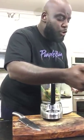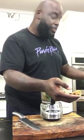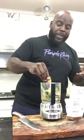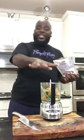Can you see that? Swerve is made by the swerve people. But this is what you eat when you do keto, okay? I like a little piece of brown sugar, but we can't do regular brown sugar, all right? So we're going to do this in here. That way you get the heat and you get the sweet at one time.